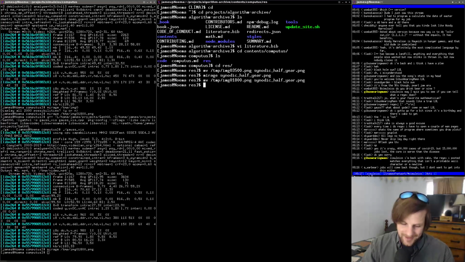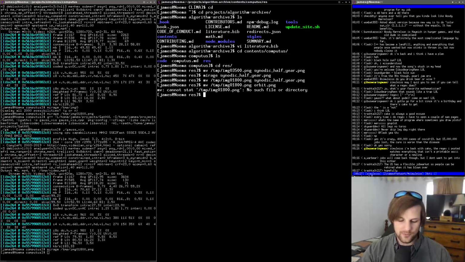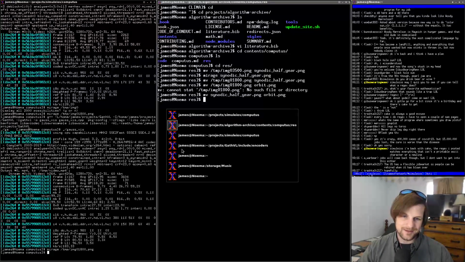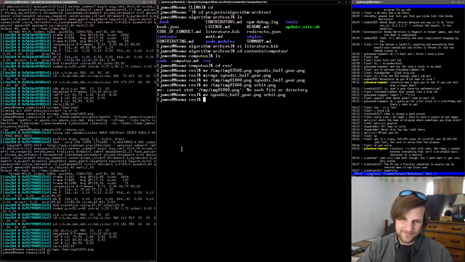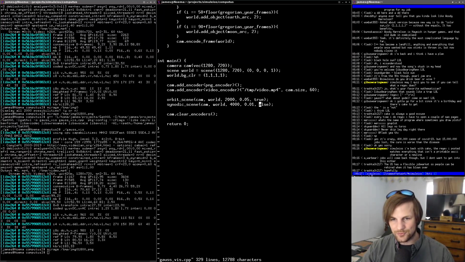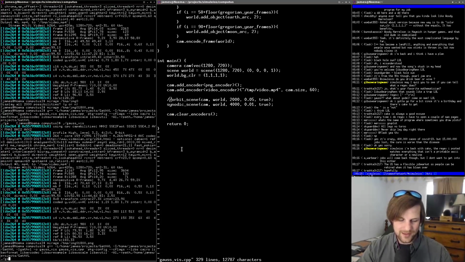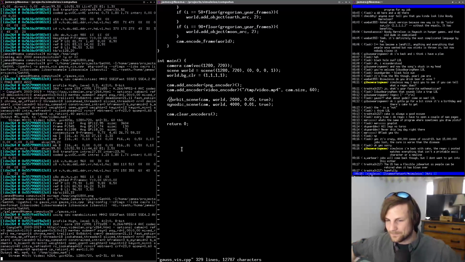Ah, crap! I just overwrote the file that I needed. I meant to call this something else, but I just pressed enter. I guess we'll call it orbit.png. Move a synodic half year to orbit.png. Okay, let's just rerun this again. So we're going to modify this so it's a synodic scene. It happens. Okay, now we're going to run g++ on the Gauss visualization, and then we'll have all the visualizations ready.